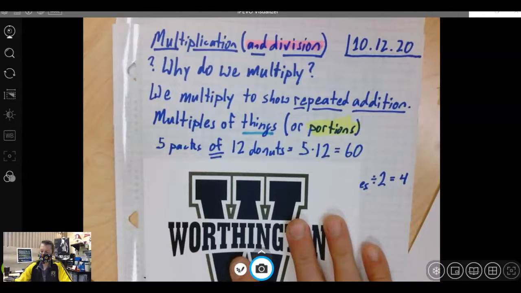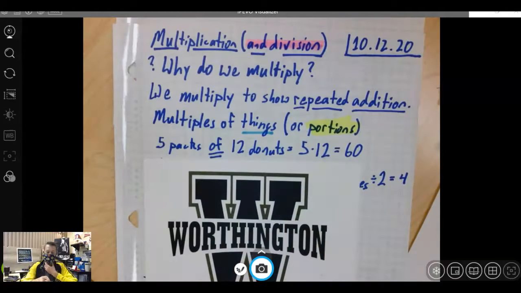So, some examples, right? 5 packs of donuts. I'm guessing if you're not writing, you're just a faster writer than me, but everybody should be writing. Now you can go ahead and think of your own examples for a moment. When do we use multiplication out in the world? And if you want to raise a hand and contribute them to our list, I'd be happy to hear when you multiply out in the world.